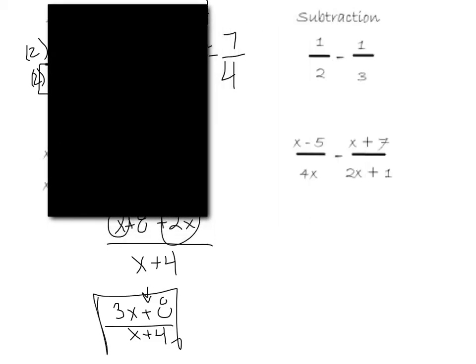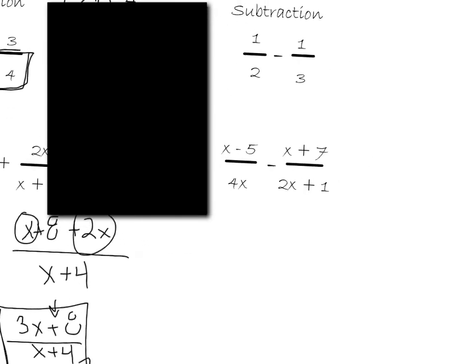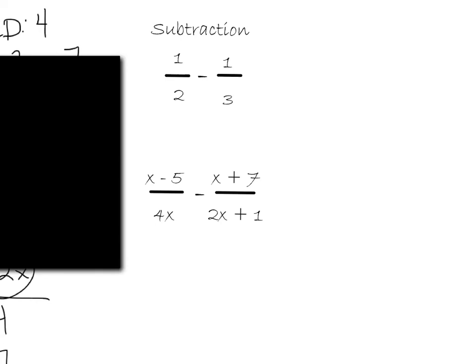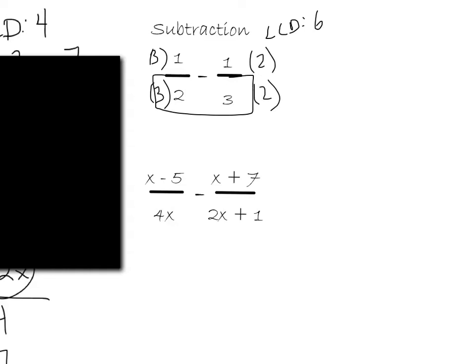Okay, so now if we talk subtraction, subtraction of rational numbers is just like addition, except we are going to make sure that we are subtracting. Same deal though, we need the common denominator. So our least common denominator would be 6, or the multiplication of my 2 and my 3. So in order for this one to get to 6 on the bottom, I'd have to multiply by a 3. In order for that one to get 6 on the bottom, I'd have to multiply by a 2.